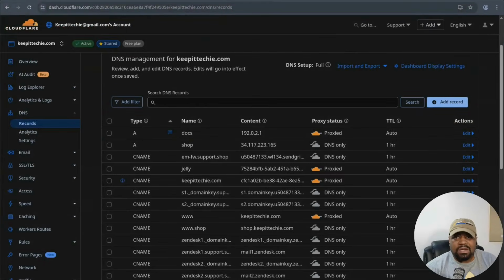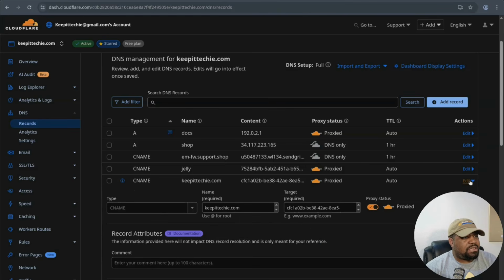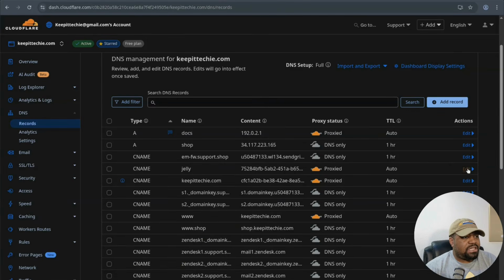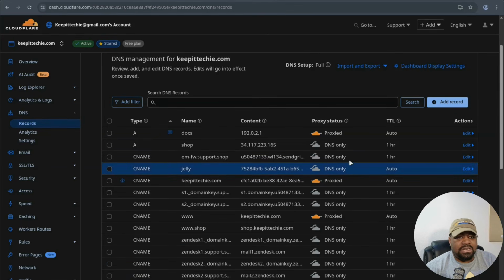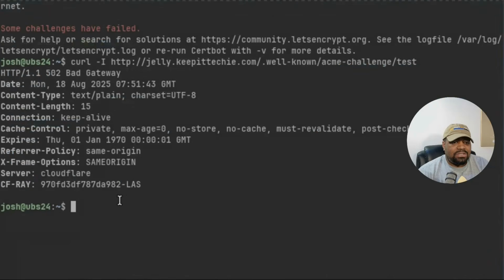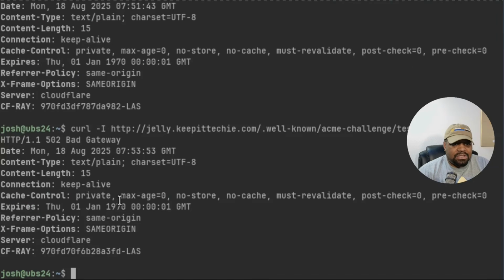All right, let me try one more thing. Let's switch over to our browser. If I don't get this working, I'm not gonna put the video up, but I think if we go under Jelly, we need to turn this proxy off right here because it's not using our normal DNS for the server. That's why I can't find the actual domain. Eventually that proxy will work. It just takes too much time, and since I'm recording this video and I just made this change, it's gonna take a little time. So let's try to run a curl again.